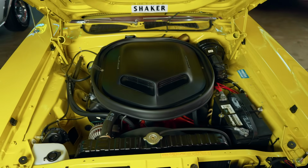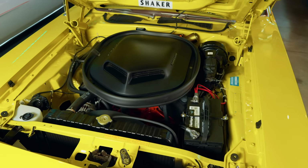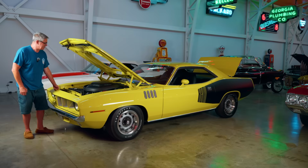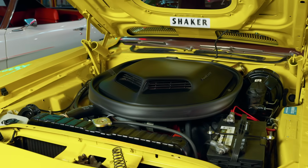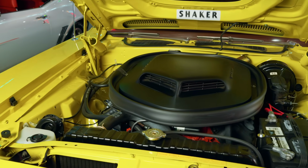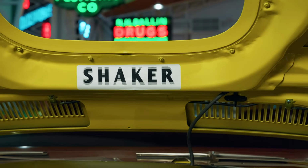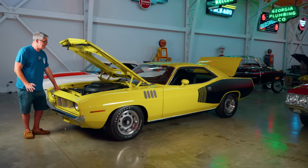1971 and 70 brought hydraulic lifters, so no trouble with solid lifters and needing to set the lash, but 71 and 70 had hydraulic lifters, same 425 horsepower. Again, correctly restored here. The shaker present and accounted for, 26-inch wide radiator, and perfect restoration in every way, shape, or form. Something unique about street Hemis is that they have a wiring harness on the passenger side of the dash, which can be uncoupled for quick installation on the assembly line, and also a detail that many people forget, but it's present and accounted for here.